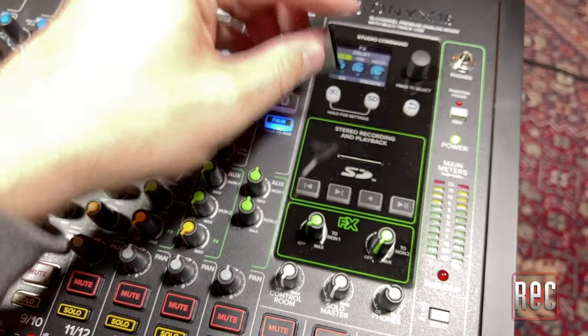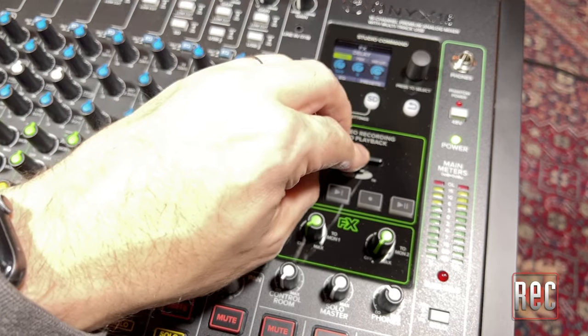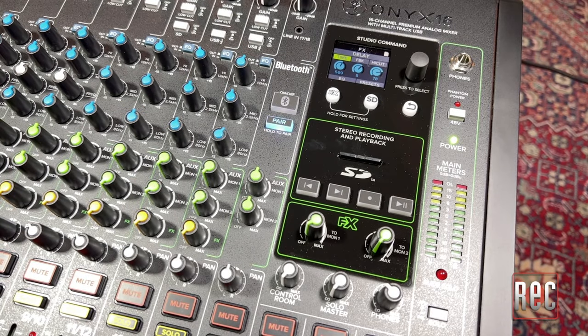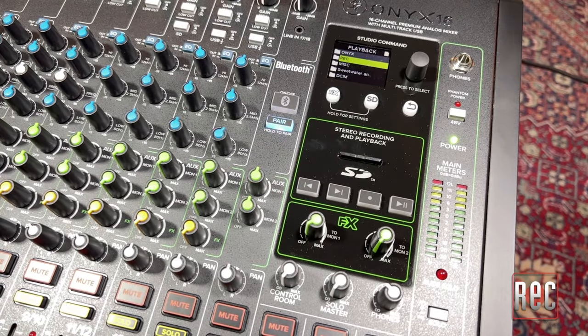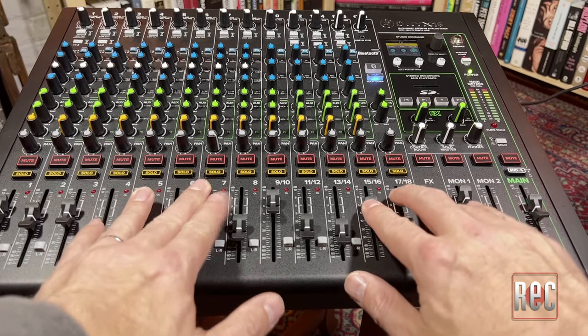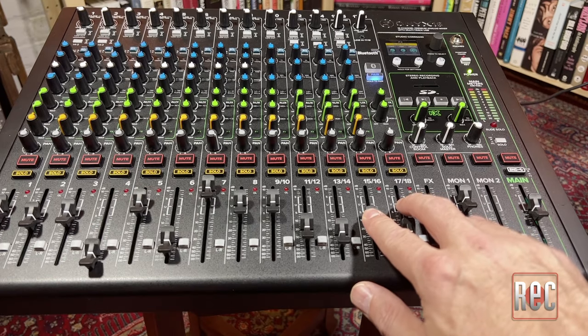There are a few things to note about the digital capabilities of the Onyx series mixers. Like the EQ, the effects can be captured to a stereo SD recording, but they cannot be captured over USB. Also, as a 16x2 or 16x4 interface, you cannot mix 16 channels back through the mixer, which would be a killer thing to do because of the excellent Perkins EQ.